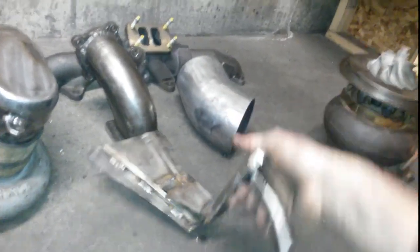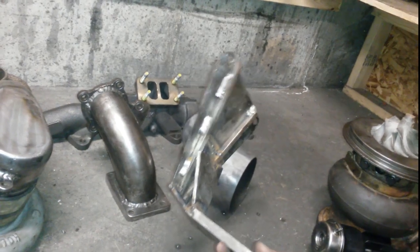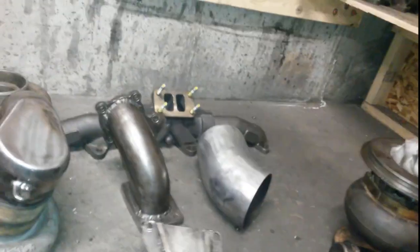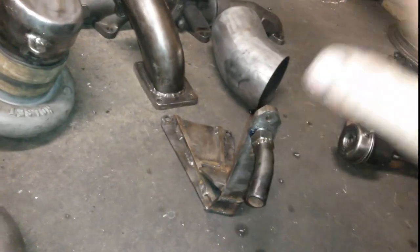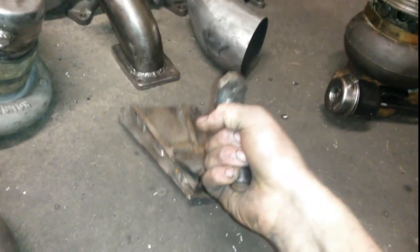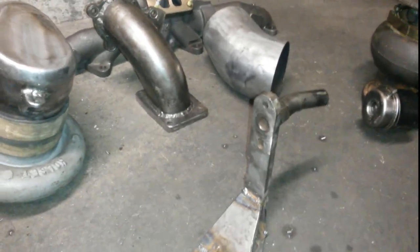Next we have the primary mount. This goes on to the manifold. You may recognize this, though it did take a little bit of modification because we're rocking a 3-piece now, and because the 3-piece doesn't have the spacers, it's got to mount closer, so I had to extend this guy out a little bit. It's also got our oil drain built into it, which you can see. It's just a 1/2-inch threaded hole. I ended up tapping a little deep so that the pipe ended up sticking through, so I just ground it down flat, so it should be fine there.